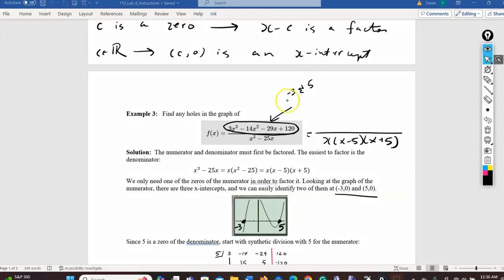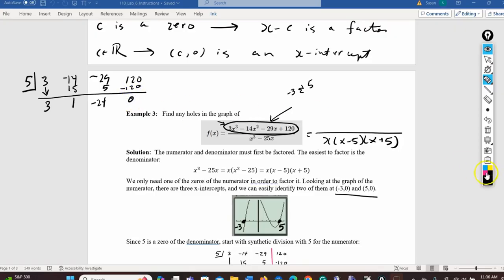So I want to factor the numerator. Now I'm going to do synthetic division. I can either start with -3 in the box or with 5 in the box. I prefer to start with 5 because it's positive. I set it up to factor this. 3 times the number in the box, then I add. 1 times the number in the box, and then I add. -24 times the number in the box, and then I add, and that gives me 0, which tells me my remainder is 0, which is what we expected.